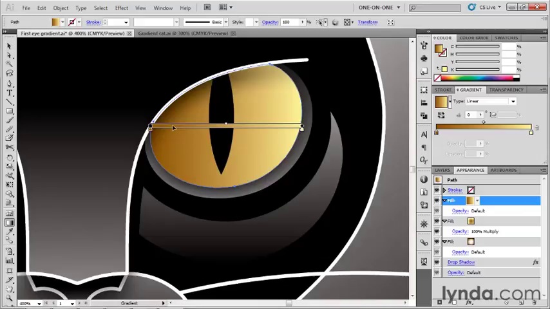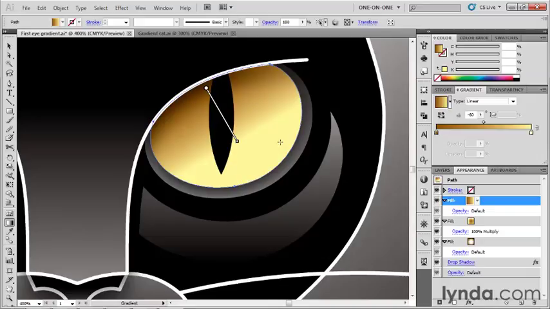So still armed with my Gradient tool, I'm going to go ahead and drag that endpoint, that terminus point right there, down, like so. And the ultimate angle I want is negative 60 degrees. So I'm just going to go ahead and dial that in. Again, I'm working numerically just so that you can follow along. But if you were really crafting this file on your own, you'd be more likely to drag that terminus manually. Anyway, I'm going to press the Enter key, or the Return key on the Mac, to accept that angle value. And then I'm going to move the top point, the origin point, down just a little away from that eyebrow. And then I'm going to drag the terminus quite high, actually, to about here, so that we're casting just a little bit of a shadow, as you can see.